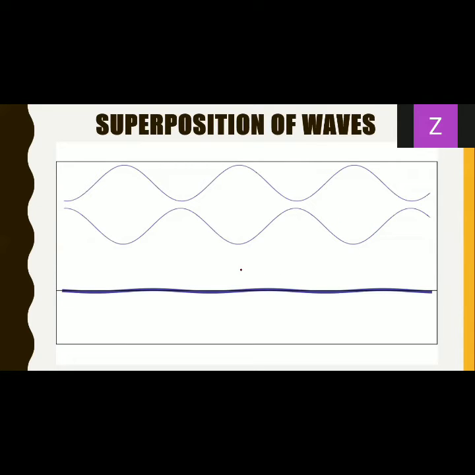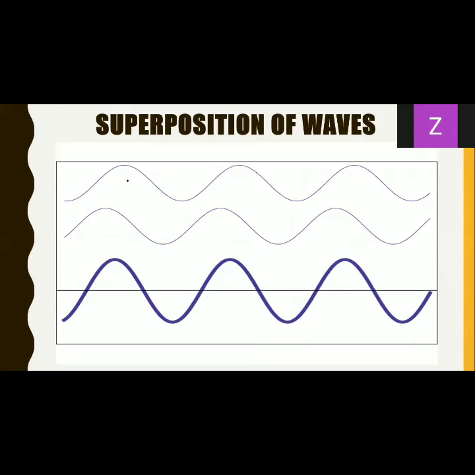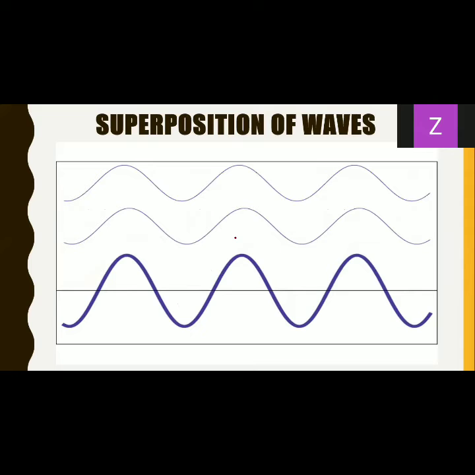So this is destructive. When a crest and a crest come, what will we get? We have a crest and a crest. Magnitude increased. Trough and a trough. Again the magnitude increased on the other side, no doubt, but again it is increasing. So this is what we call a superposition of waves. Any doubts in this? We have already covered this part in wave motion, but since it is needed, I'm again covering it so as to give you some idea about it.